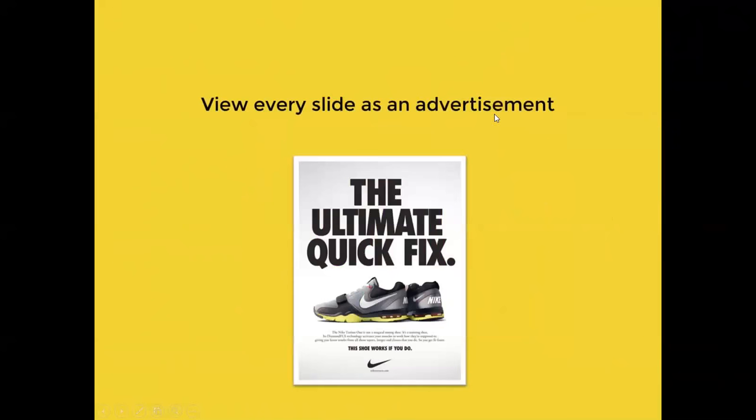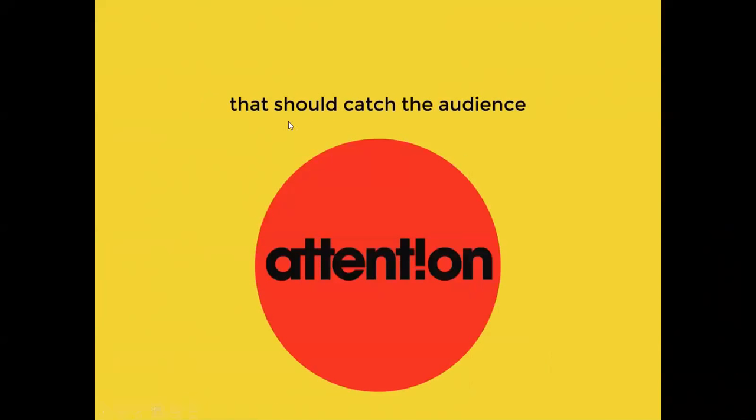So view every slide as an advertisement. If you're looking through a magazine at some point in the next week, or looking at an ad when you're skimming through Google or searching something online, when you see the ads, they're simplified. If you look at this image of Nike, they have an image of their shoes, they've got bam, they have their message, and then underneath in small font is their more detailed message. So you want to think about things as an advertisement, because you want whatever you're doing to catch your audience's attention.